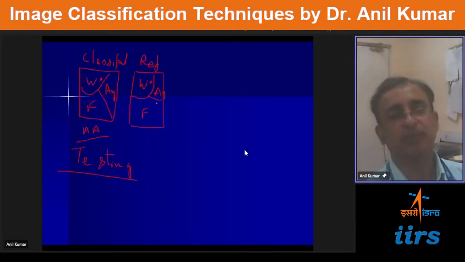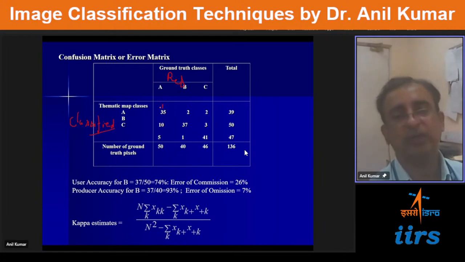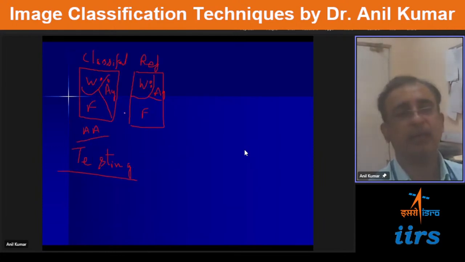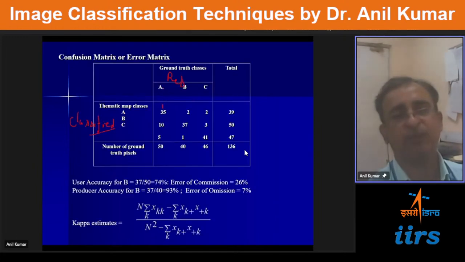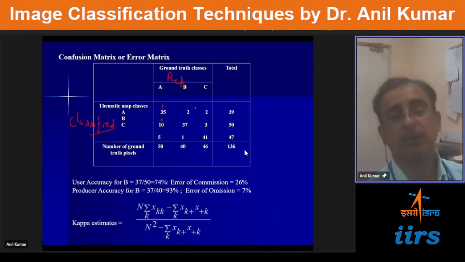Next sample I take here. Here it is agriculture in the classified image, but in the reference it is water. So water is class 1 and agriculture is class 2, for example. So 2 means B. In the classified map this was agriculture, B, and the reference map was water, A. So the testing sample will come here. Then if I take the third sample, this is agriculture and this is also agriculture. That is BB class in both the maps, so the sample comes here.